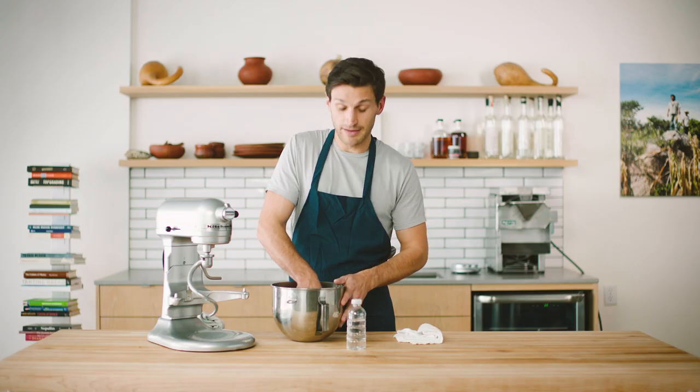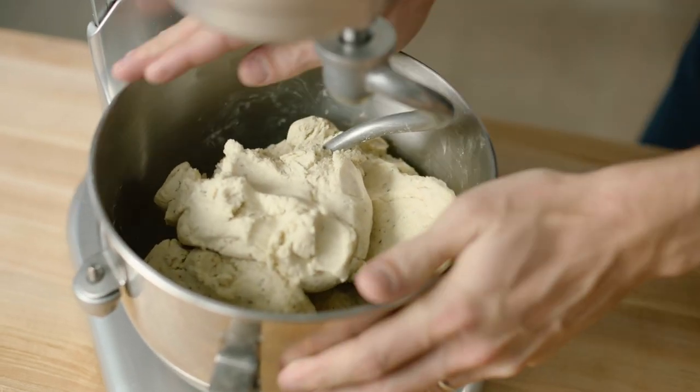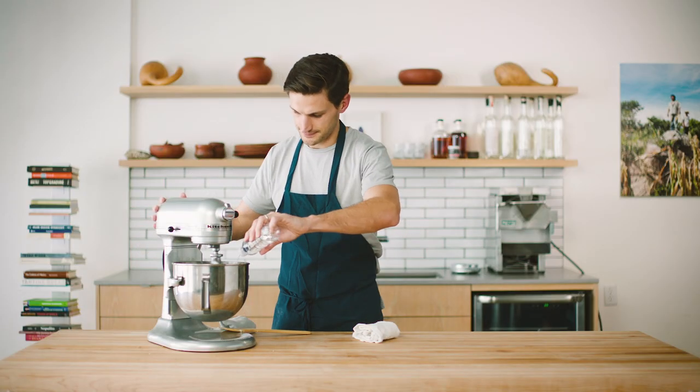It's really up to you, but this is that last step before the moment of truth happens where we cook a tortilla and it either puffs or it doesn't. So I've got my masa in here and I'm going to lock it into a stand-up mixer. Make sure it's engaged, then slowly turn it on and gradually add a little bit of water.